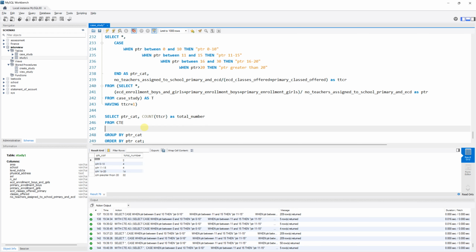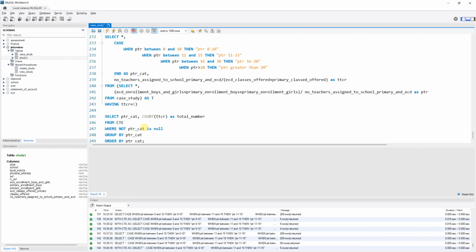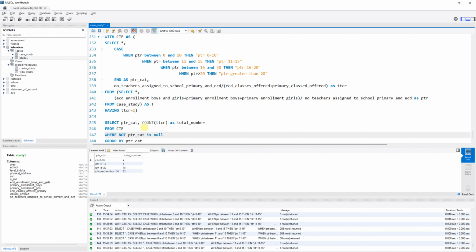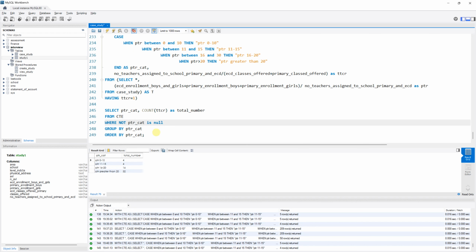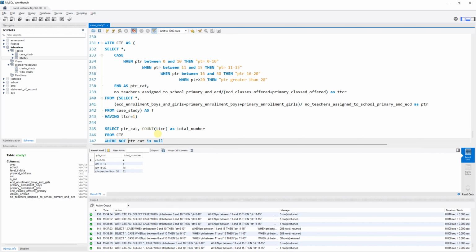PTR underscore cat is null, so I'll just say where not, just to remove that. And yeah, so this is what we have here, and I believe that's how the questions should be answered using SQL.